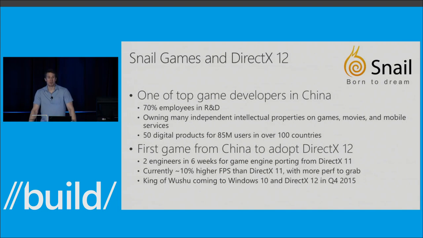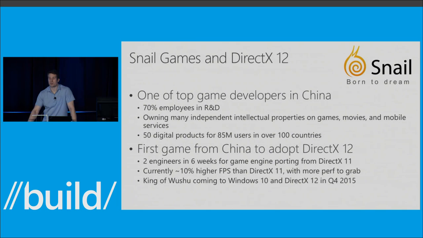Snail Games is one of the top developers in China. They're a great AAA studio. They have a huge amount of R&D being invested in developing new content. They're a diverse company. They work in a wide variety of media: mobile, desktop, console, and also in other forms of media, such as movies. They have a large number of products targeting gamers and other types of products.